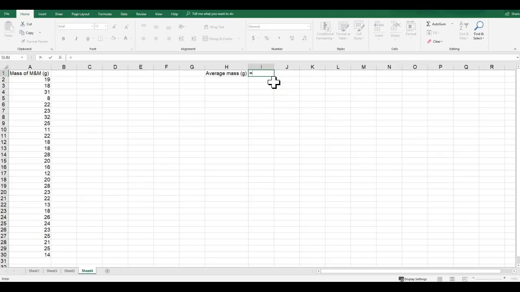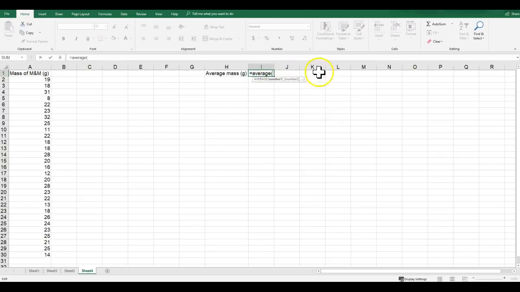To tell Excel, hey Excel, I want you to make a formula, first you type equals. That's the very first thing we need. Now there's a fancy thing Excel has. It's called the average function. Type the word average. And then Shift 9, open parentheses. The way we get the open parentheses is by pressing Shift 9 on the keyboard.